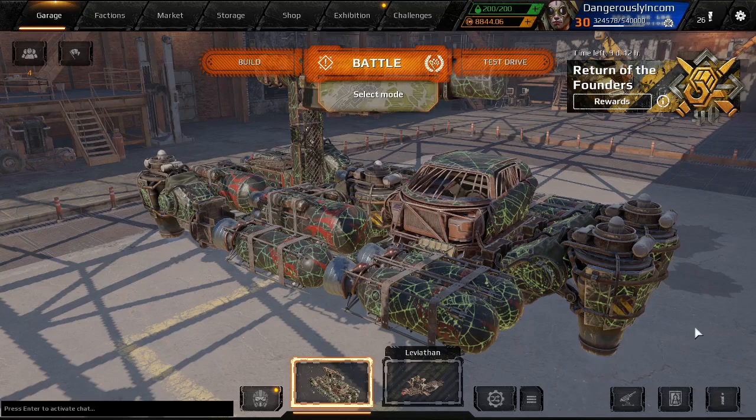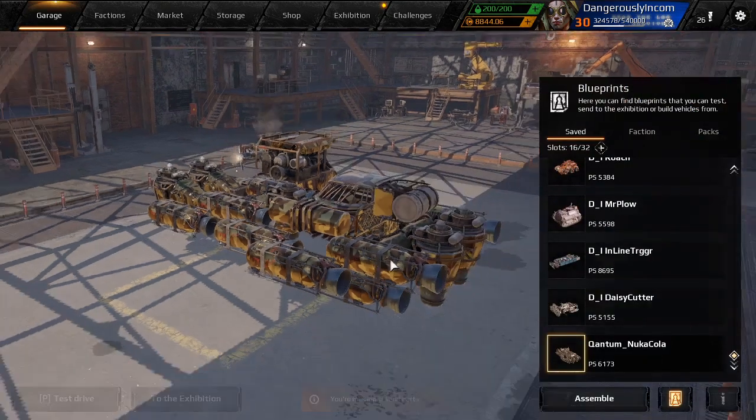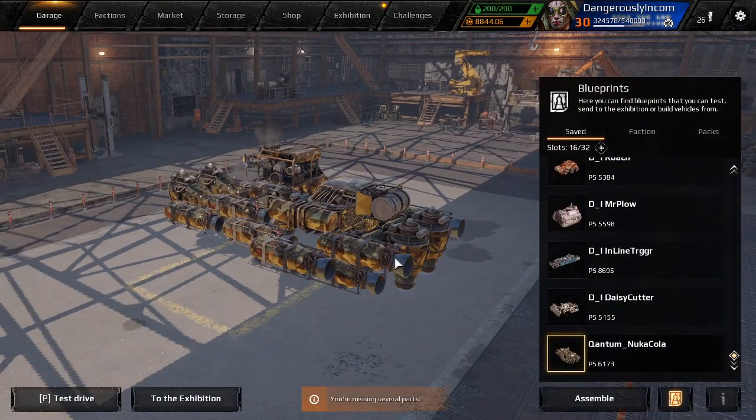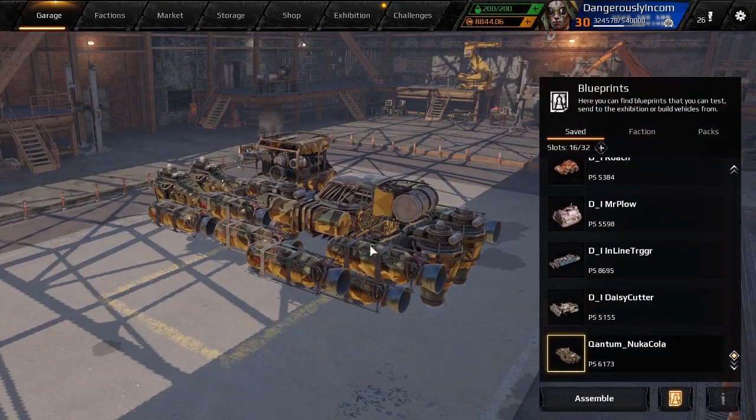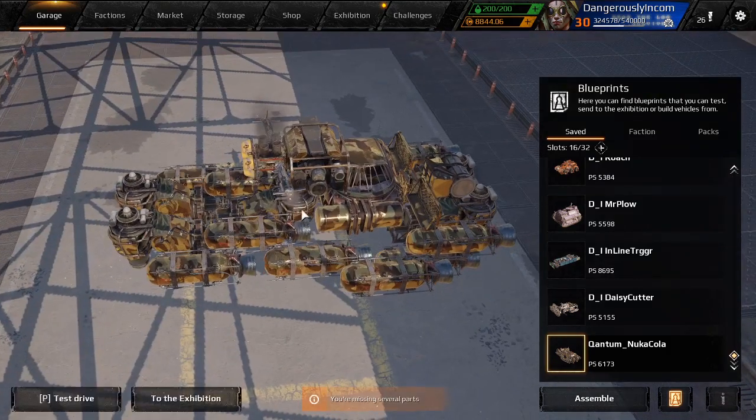Now in the Fifth Hover video, I used, where's it gone? This build that I got out at the exhibition, Quantum Nuka-Cola, which is a really rather nifty racer. And I was so preoccupied with all its features that I forgot to mention why having the Fifth Hover is actually a good idea. So in this video, I'm going to rectify that omission.